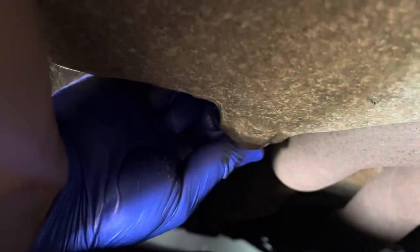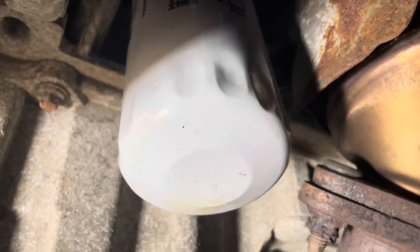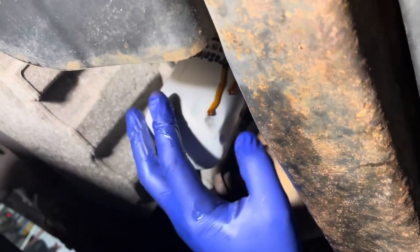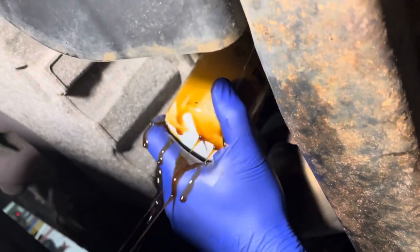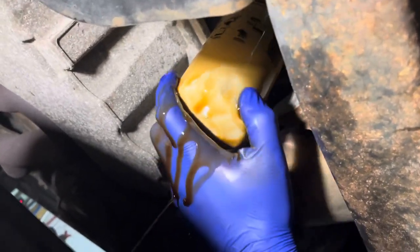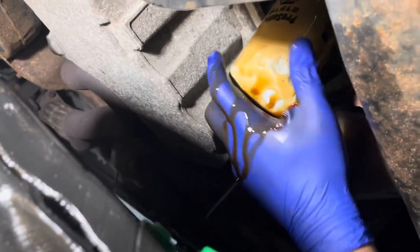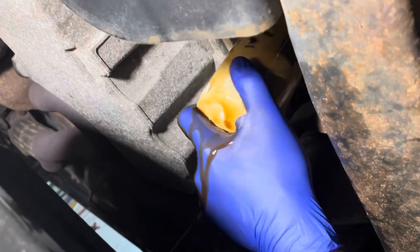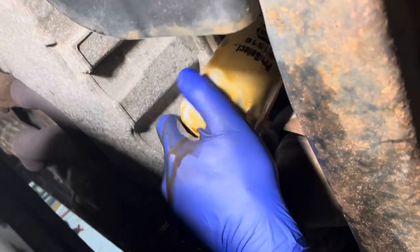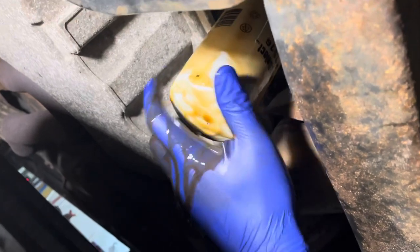Once I tie this up, the next step would be removing the oil filter, which is right there. Let me go ahead and remove it. You've got to be careful when removing this oil filter because right next to your oil pan it may have a lot of engine oil. Make sure you have the drain pan right below it, otherwise you will have a mess everywhere on your floor. As you can see, if I wasn't wearing gloves I'd be very messy.